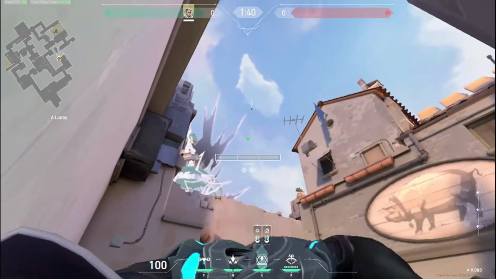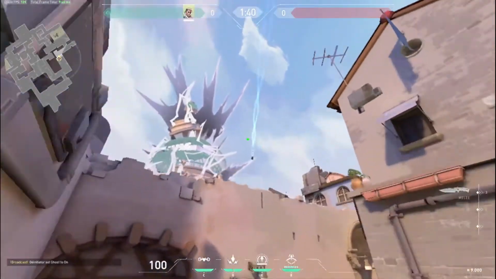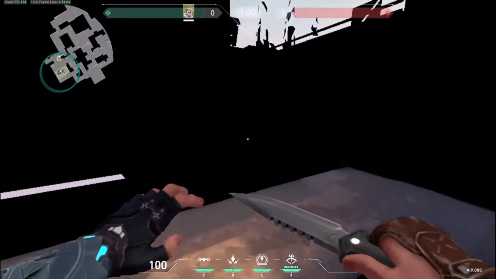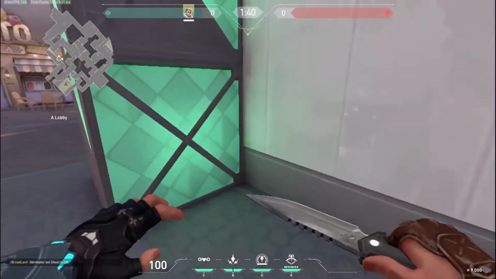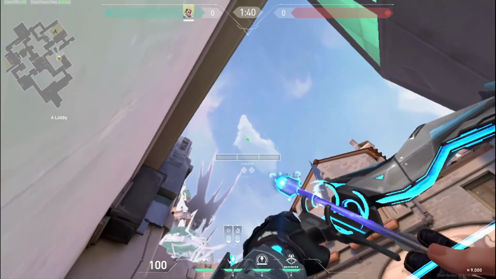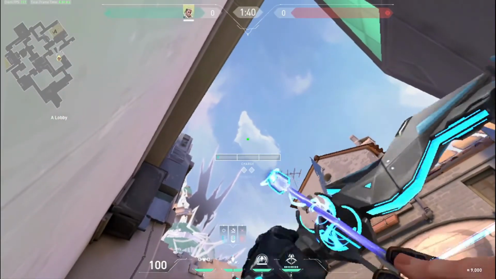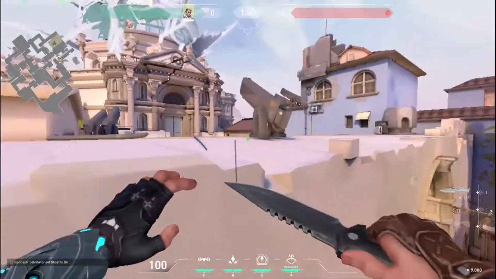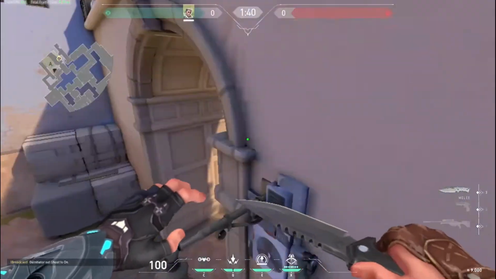Scanning ahead. Revealing area. There you go. I'll show it to you with the shock darts now. Stand in this corner. When you hear them diffusing, like this. Shock dart. Like this.